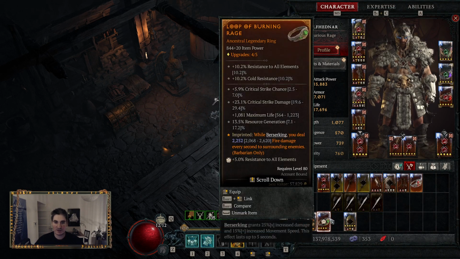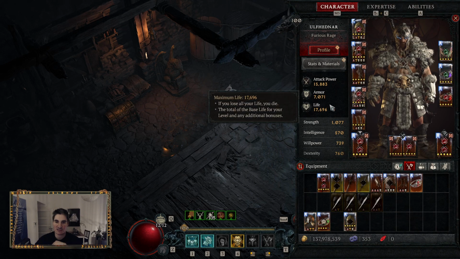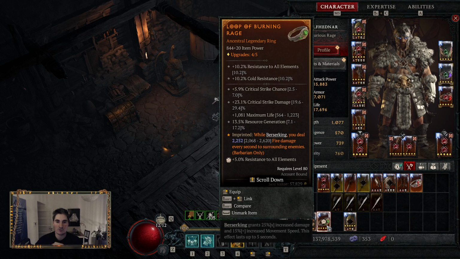Before, what I was running with was this one, but I had Bold Chieftain as an aspect on the ring. But these are the affixes or the perks you want to focus on. I would want to go damage while berserking instead of crit damage, and then it would be top notch. It would be perfect with that. I'm not running any health on rings, so I would be able to reach over 20,000, but I don't have it right now. But this is the one you want to go for.